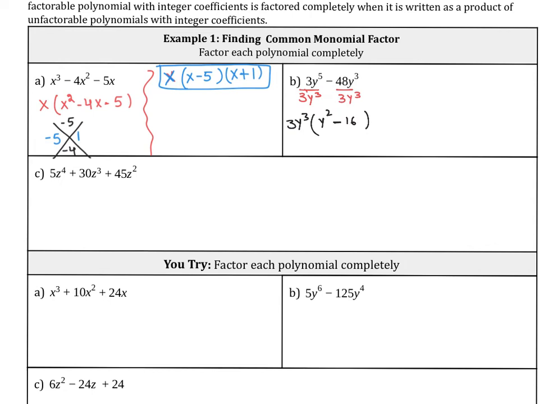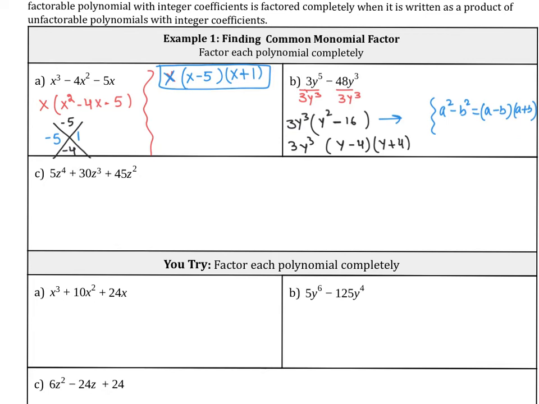Now y squared minus 16, that's what we aim to factor. With 3y cubed as it is, that's going to be y minus 4 times y plus 4. Remember the formula that I applied for this one is a squared minus b squared, the difference of squares formula. a squared minus b squared is a minus b times a plus b. The only difference is that instead of b squared, we have 4 squared. So y squared minus 4 squared becomes y minus 4 times y plus 4, just like a minus b times a plus b.